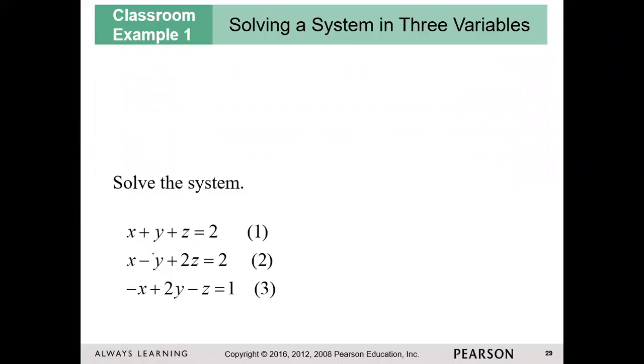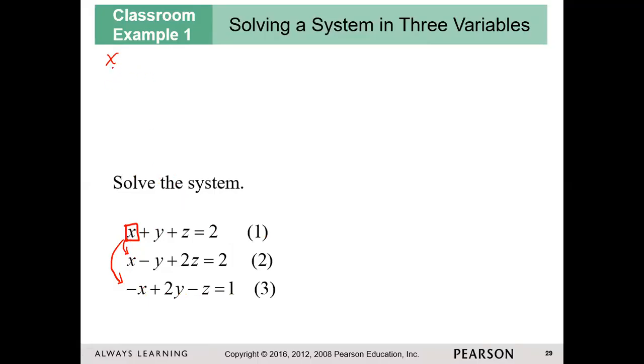Okay, so I'm going to select X to be my focus variable. So what I'm going to do is I'm going to use this as my focus variable in equation number 1. And I'm going to use this X to eliminate this X, and I'm going to use this X to eliminate that X down there as well. I can't do it at the same time. I'm going to kind of do it in phases, but you'll see what I'm talking about in a second. So I'm going to start by taking equation number 1 and adding it to equation number 3. And the reason why I'm going to do that is because I will immediately eliminate these X's. Because remember, my goal is to eliminate the X's in both equation number 2 and equation number 3.